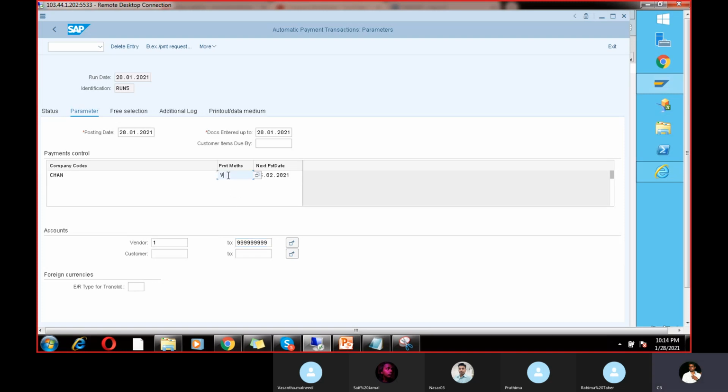So here we should not take only one vendor, we can take entire payment methods. That time you will get an error. I mean, they are posting, so if anything is wrong, an error will come, right? For the time being, I created only one invoice, but in real time they will take all payment methods and all vendors.